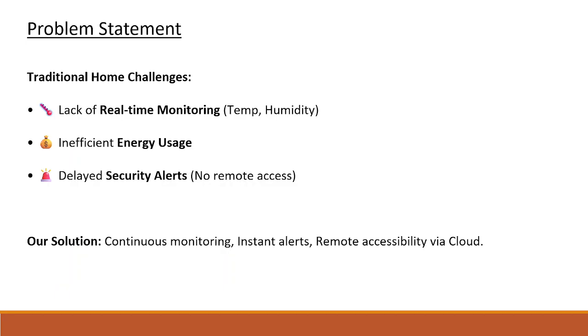Traditional homes face several challenges: lack of real-time environmental monitoring, inefficient energy use, delayed security alerts, and no remote access to home status. These problems result in high energy bills, security risks, and inconvenience. Our IoT solution addresses these issues by providing continuous monitoring, instant alerts, and remote accessibility through cloud integration. This is our problem statement.